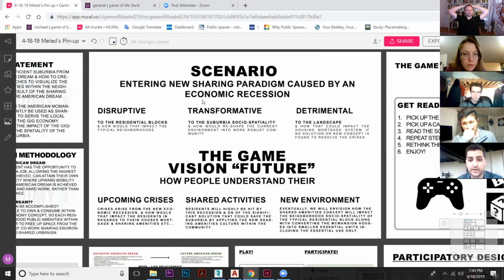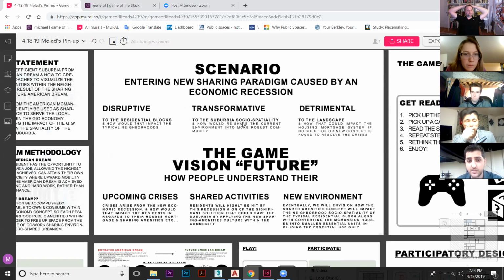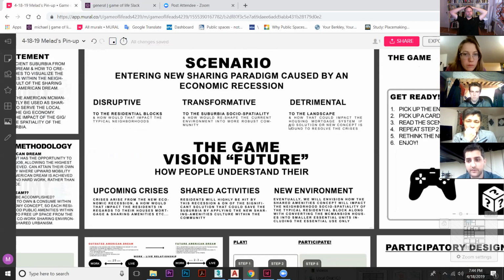This is caused by an economic recession, let's call it. Imagine an economic recession hit the neighborhood, like what happened about 10 years ago in Detroit especially. That would be disruptive, transformative, and detrimental also to the landscape. And then how do we deal with it? How do we find a solution for this?